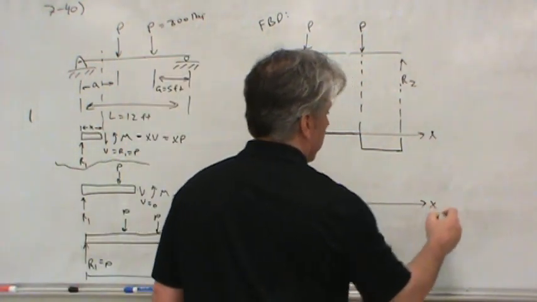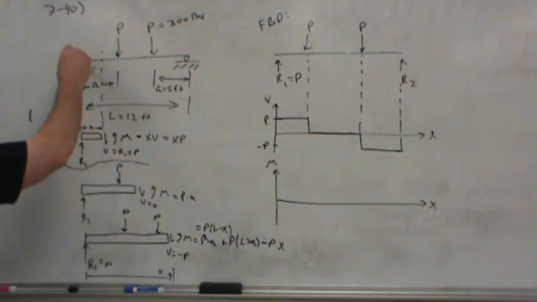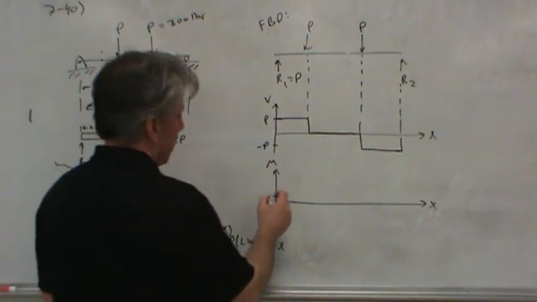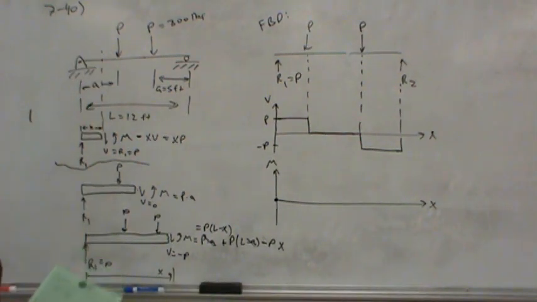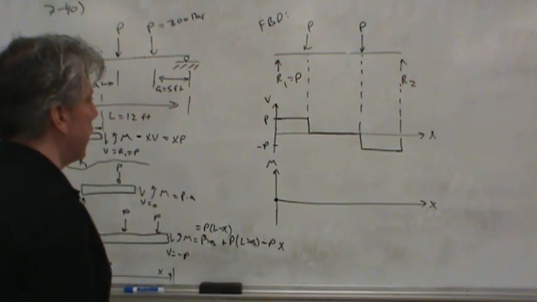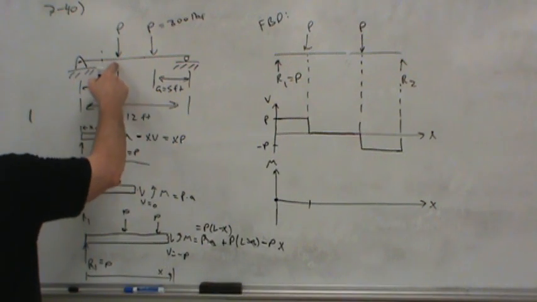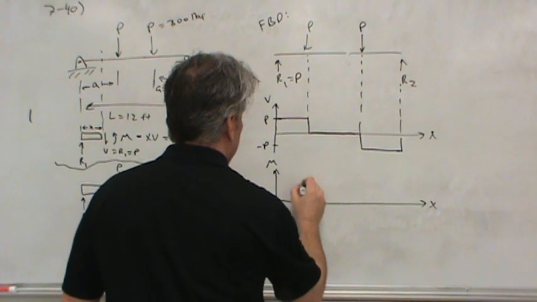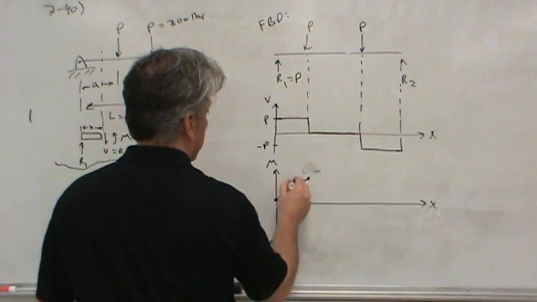Of course, we're moving along the beam, along the x-axis. How much moment is there at this point? Well, none. The pin can't apply any moment. And so the moment at the beginning of the beam is 0, but then that moment increases. In fact, it's proportional to the distance x, and it goes up to a value of Px. So if the x value we end up getting to before we reach P is a, then the moment will reach a maximum value of simply P times a. Let me put it over here, that'll make more sense.